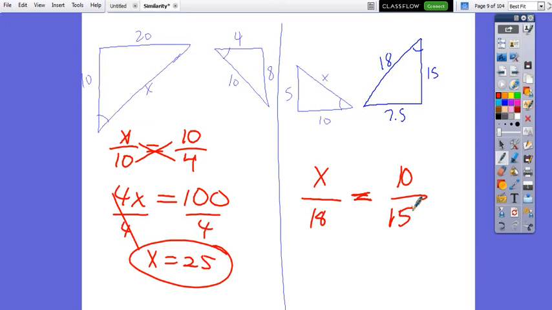Like, you know, if Jeremiah, stand up, Jeremiah. If Jeremiah stands up and he faces that way, and I face this way, lift your left arm. Are they matching up in terms of the direction they're pointed? No, the direction they're pointing. Is his arm pointing the same direction as my arm? No. But are they still corresponding parts? Yes. Okay? So just because they're not pointed the same direction doesn't mean they're not corresponding parts. You just got to figure that part out. Which way they're pointing, how are they related?